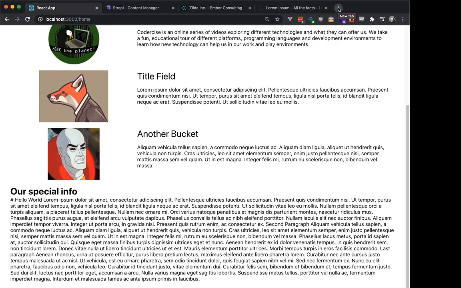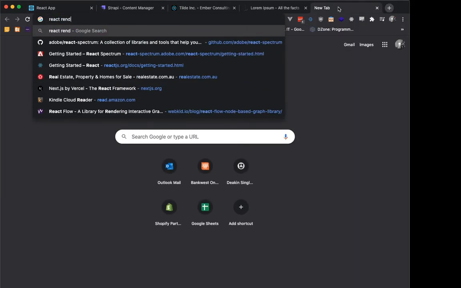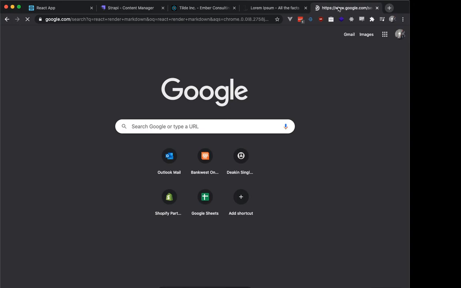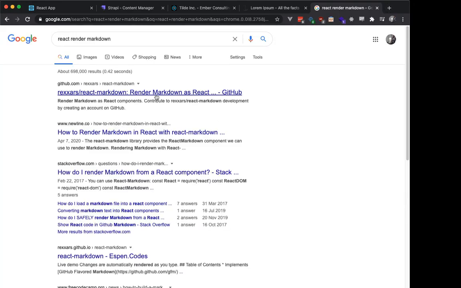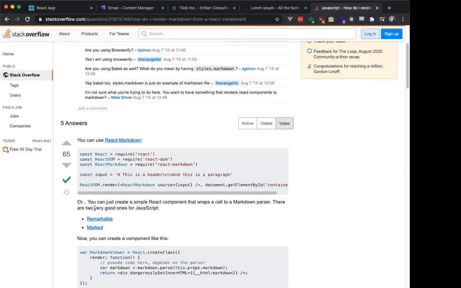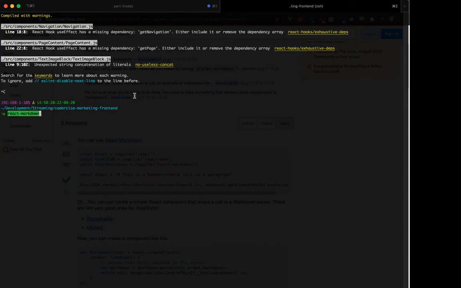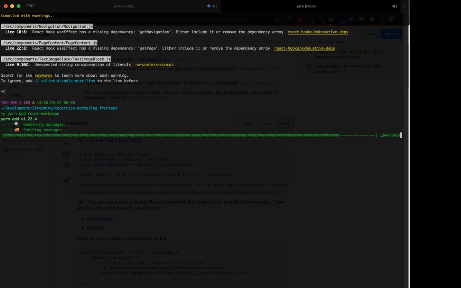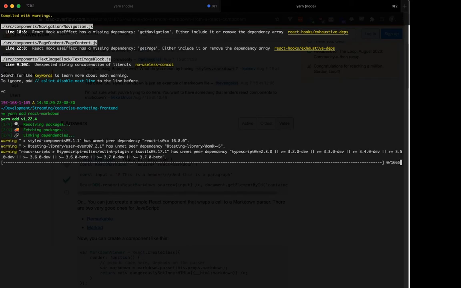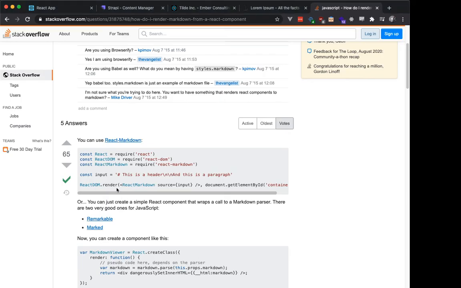I don't think there's a React under Markdown. Is there a way to run Markdown from React? Yeah, we need to require something. So why not? Let's just do it. I'm going to kill the React app. Adding React to Markdown. I've never used this library, so I'm not really sure how it's going to turn out, but that Stack Overflow answer looked pretty easy.